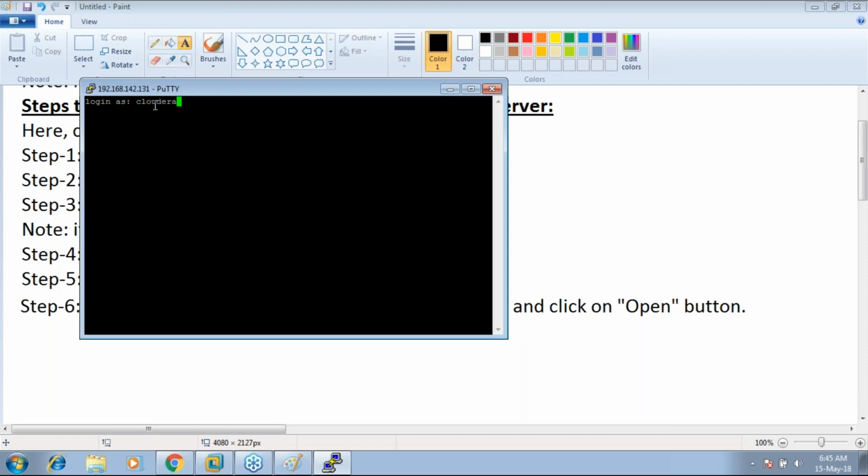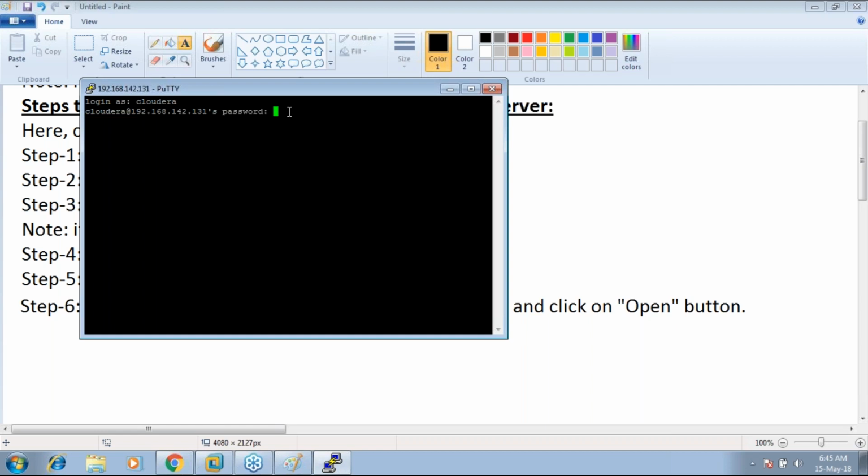So what is the 7th step? Typing Cloudera as login name. Next, it is asking password.